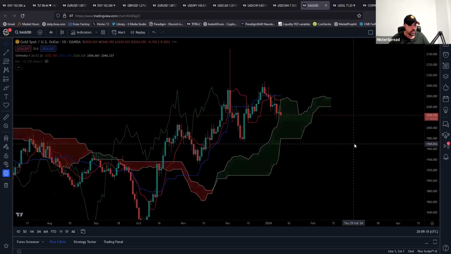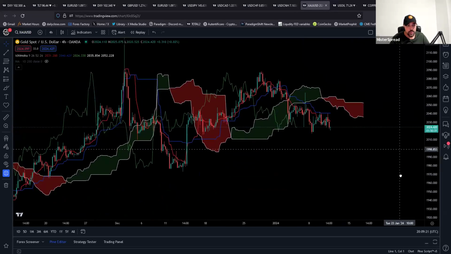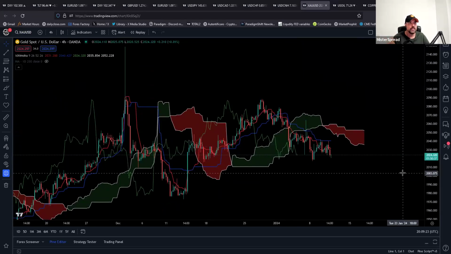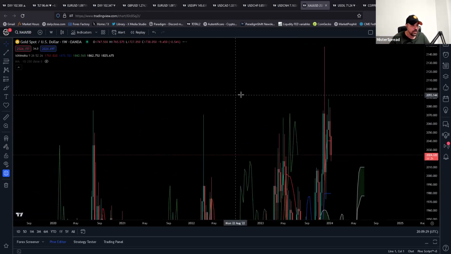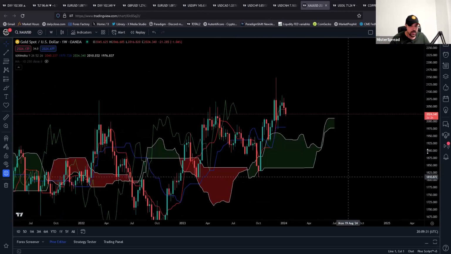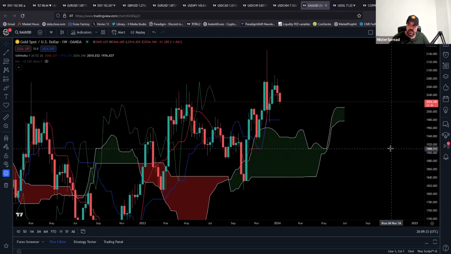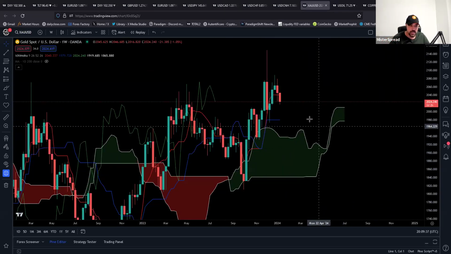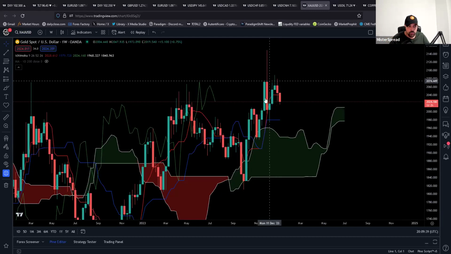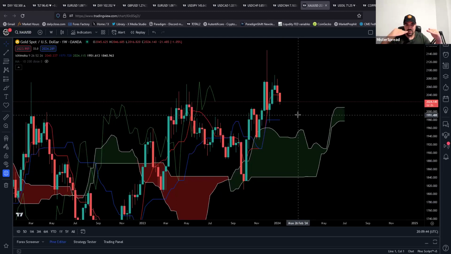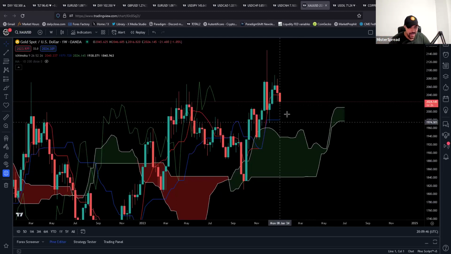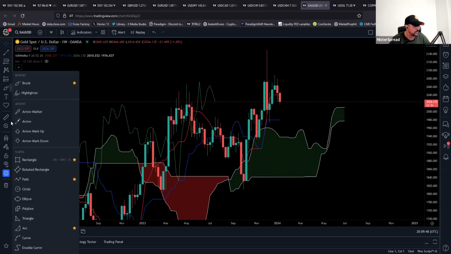Okay, on 4 hours, this already confirms what we saw on weekly, that most likely the price is going to go to the baseline. One more recap: when we were speaking about the baseline, remember that I said that one of the conditions is the distance between the price and the baseline. And if the price is too far from the baseline, especially on higher time frames, the baseline is going to flatten out, and it's going to act as a magnet.